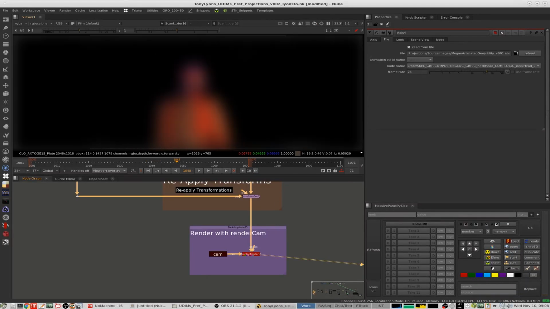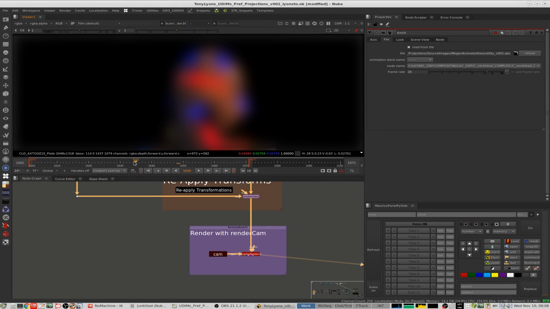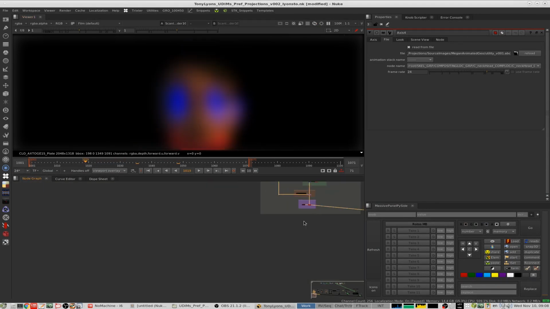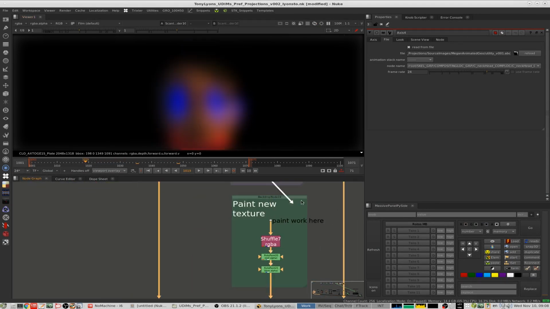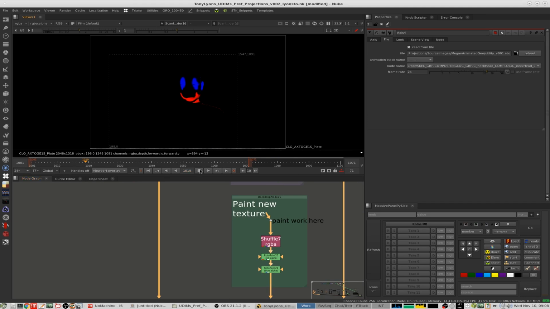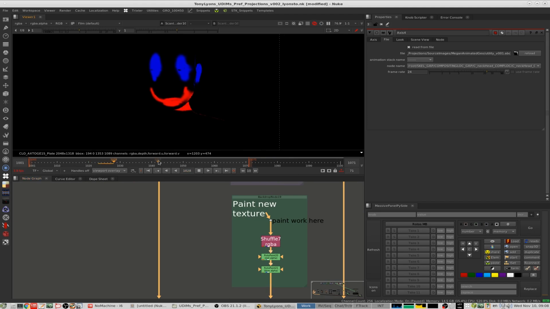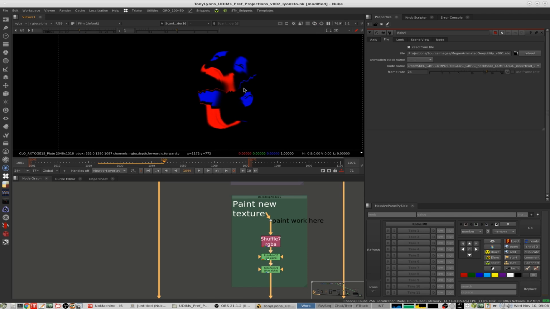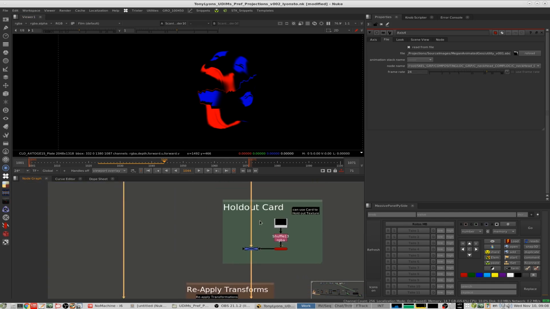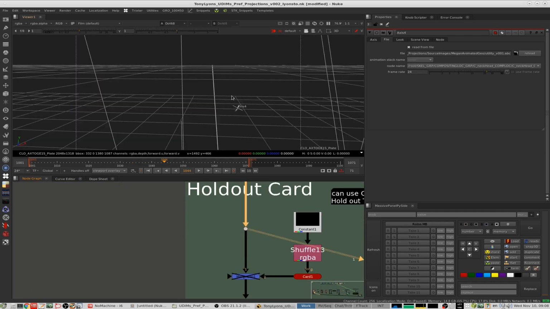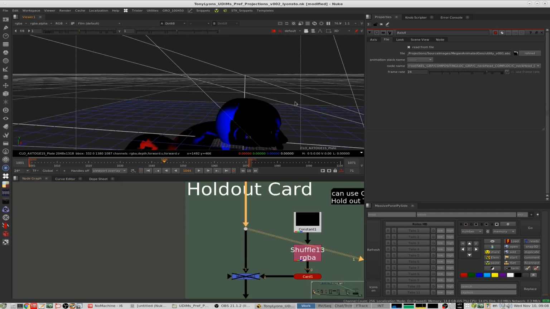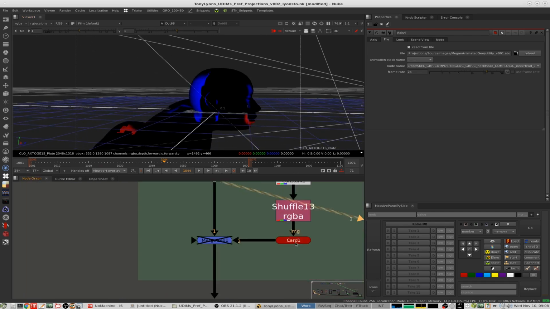So if I film it now with the render camera, it's going to look a little ridiculous, but you see she has this. So I can unplug this now to save some time, and now I have this really creepy face that is moving around. Now, you see what I'm talking about here, which is that it's projecting through the face and it's hitting other geo.